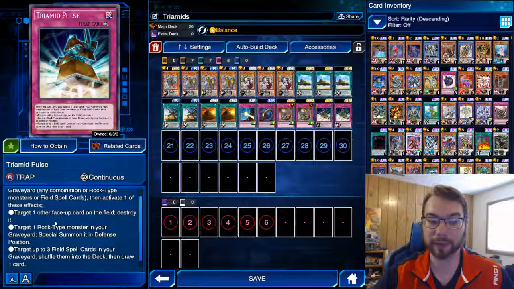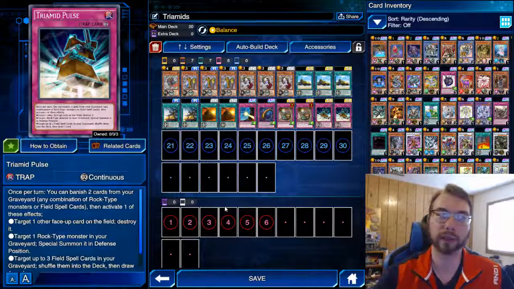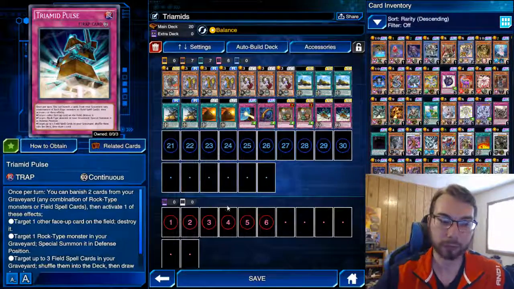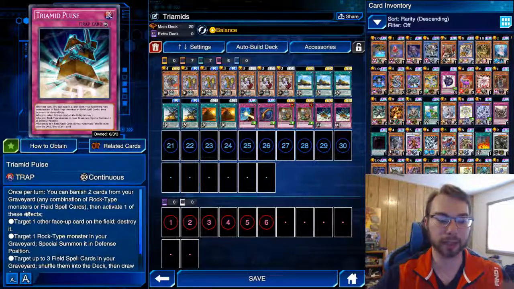This one has 3 different effects. In order to activate them, you banish 2 cards from your graveyard. And this is any combination of rock monster or field spell card. And this is kind of how the deck synergizes. And then you get 3 effects.